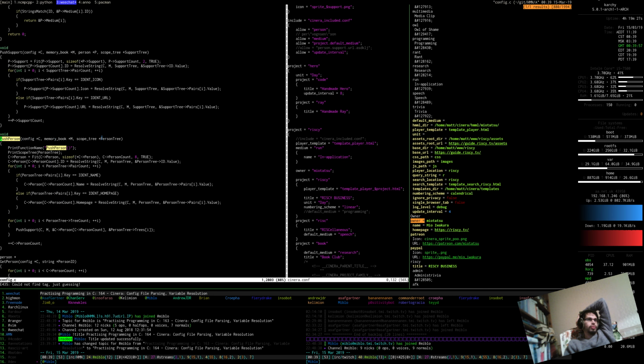Push person onto project should just be taking the config and the project onto which we want to push, and then getting enough space for the pointers and pointing those pointers straight into the config. That's what we want to be doing.